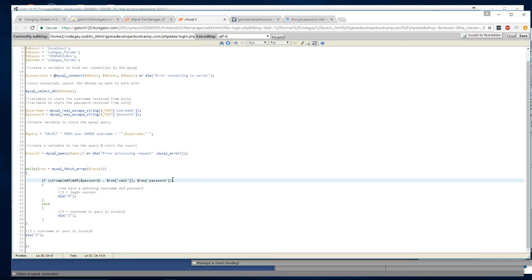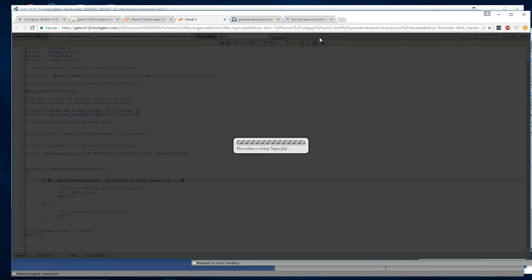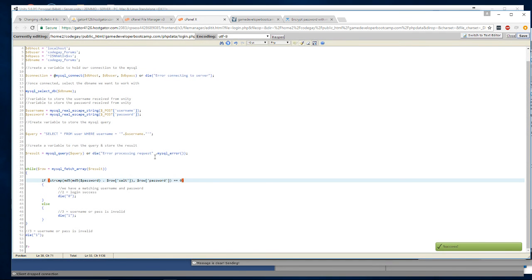Okay, yeah, MD5 password dot row salt row password. Alright, cool. And what we're going to do here is check to see if string compare equals 0. I believe if it equals 0, it's a success. It means that, yes, they match. So if the character remaining after the comparison is 0, that means they match.